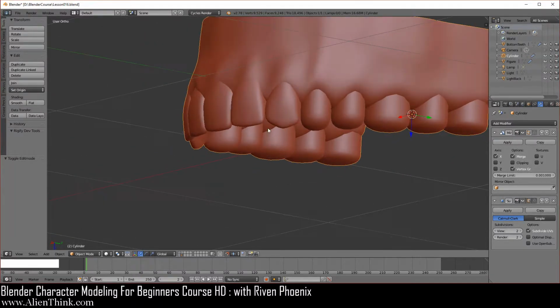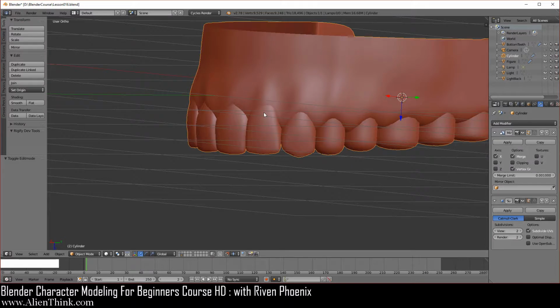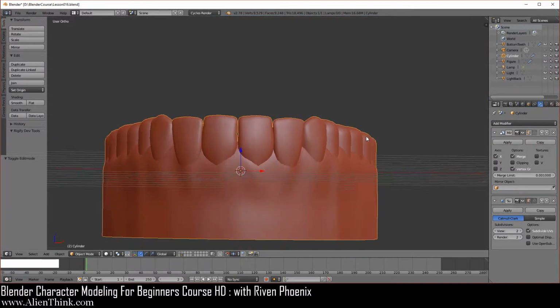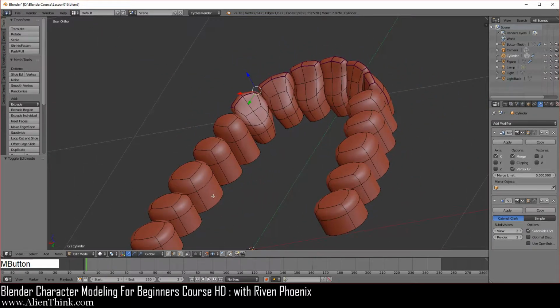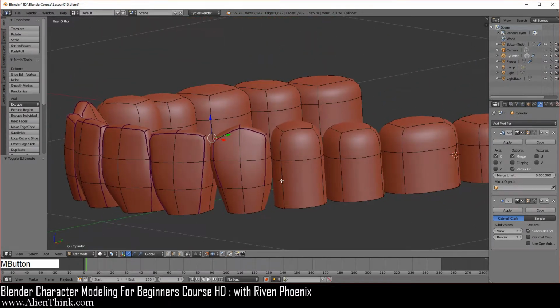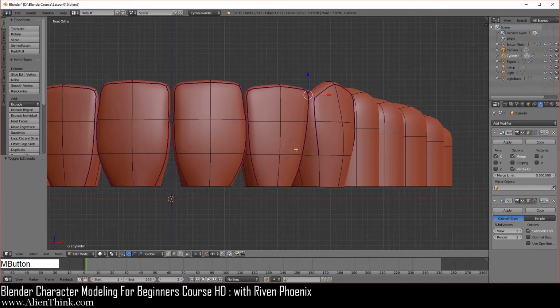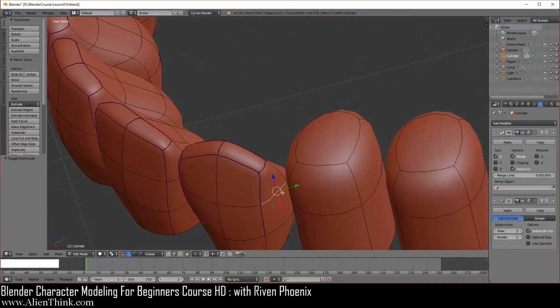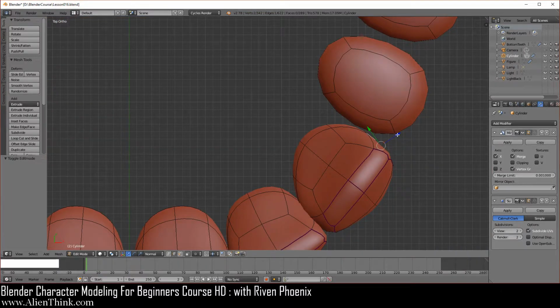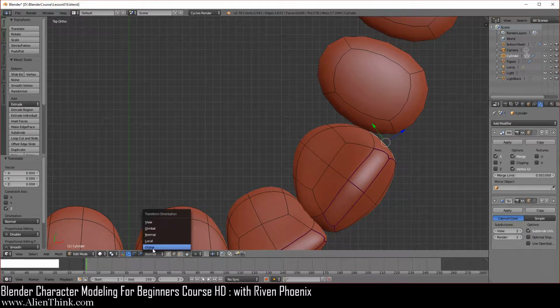Okay, so it's difficult to see this when you're doing it upside down. Okay, so I'm just going to press the 1 key over here and just do tab to go into edit mode, and let's go ahead and actually I'm going to just switch this on for a second. Okay, and we're just going to check a few things over here and press the 1 key over here and press the 3 key to go to the right view, and we're going to click on this and now switch this off, because what we want to do is actually bring this out. So switch to the normal so we can click on the blue arrow, press the 7 key, and very slightly just move it out a little bit to just make it a little more rounder over here. And over here we can just switch back to global.